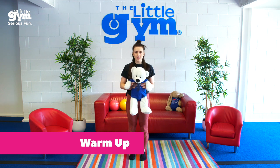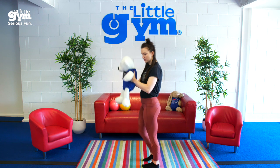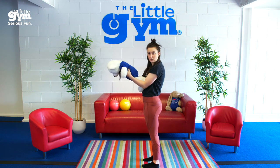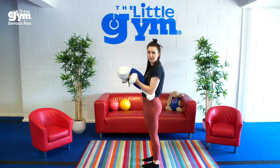Okay, so our first little activity here, we call a flagpole at the Little Gym. What you're gonna do is get your elbows into your chest and have your baby's feet pushing into your tummy just like this. If we're getting a little bit bigger, we can always put our legs round and go into a straddle as well. We're getting just as big a workout.